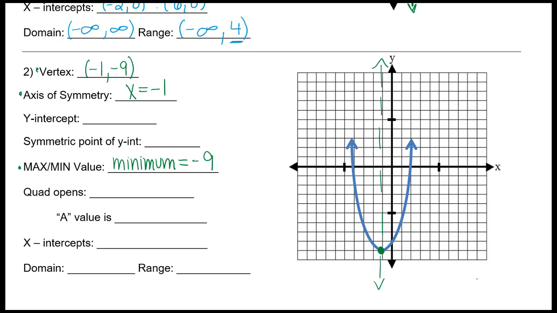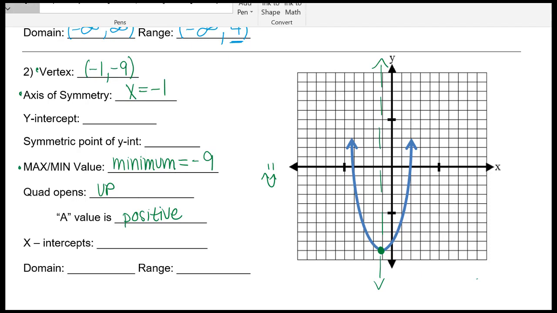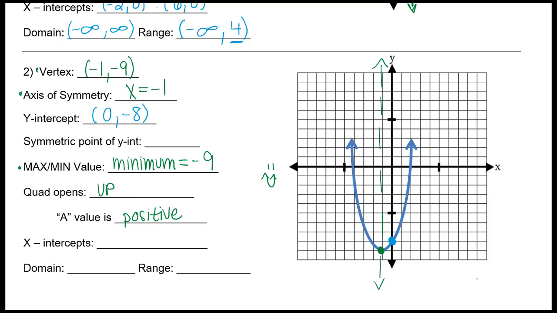That parabola opens up, right? That idea of our smiley face, which makes our a value a positive value. All right, going back to our y-intercepts, where does this graph hit that y-axis? That blue graph hits our y-axis at this point, intercepts it. So we have our y-intercept at 0, left, right, nothing, but then down 8, so -8.